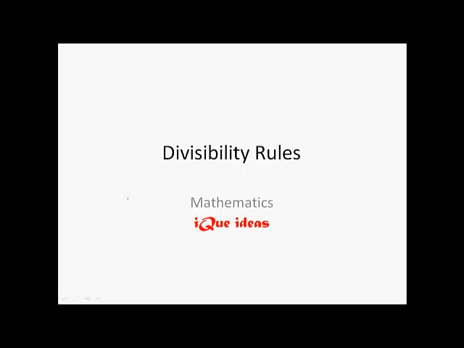In this session we are going to take a look at a simple concept in mathematics called divisibility rules. Divisibility rules are essential when you want to check whether a larger number is divisible exactly by a given smaller number or not. So how do we do this without resorting to long division methods? Well, for the basic numbers, here are the rules.